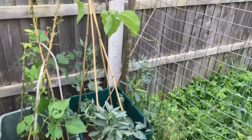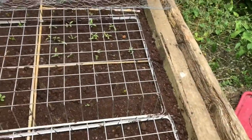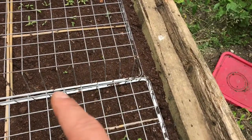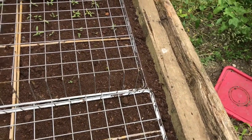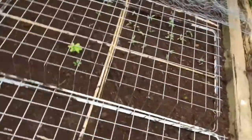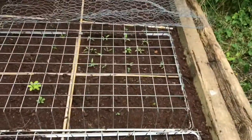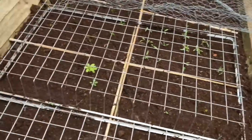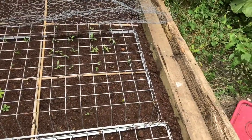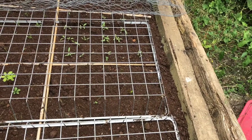I'll go show you the other little bit of the allotment. Lots of things happening over here — the beetroot's all coming out, same with the leeks, same with the onions. Parsnips are coming out as well, same with the carrots, and the radishes are doing really well. So it's all going on over in this bit. There are one or two weeds that I need to pull out, but on the whole they're all doing quite well. I'm quite chuffed with it so far.